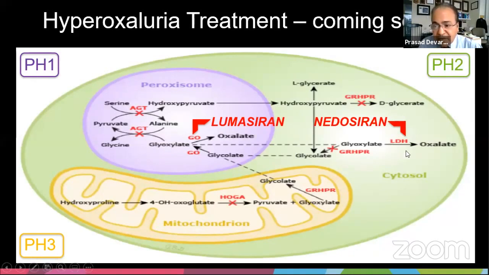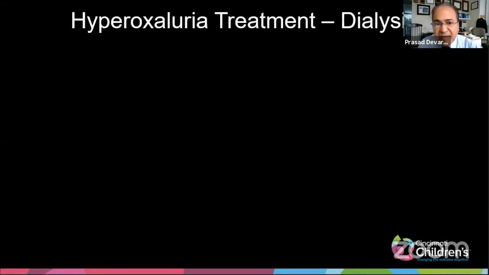Similarly, in the cytosol, you can inhibit the LDH enzyme, which is responsible for conversion of glyoxylate to oxalate. Again, the glyoxylate will accumulate in the cytosol, will enter the peroxisome, and that does not have any untoward side effects. So these are the new treatments that are now in phase 3 clinical trials. We think it'll be available in the next 12 months or so. And the beauty, like I said, is just given once every 3 months. Subcutaneous injection can be given by the patient or family at home. So we're hoping that in the next 1 to 2 years, the really bad prognosis associated with the hyperoxalurias is going to change dramatically, but not today.